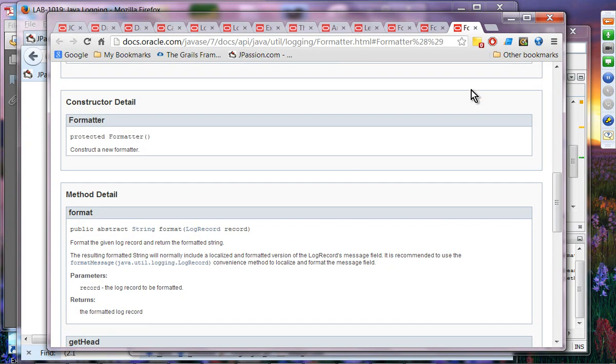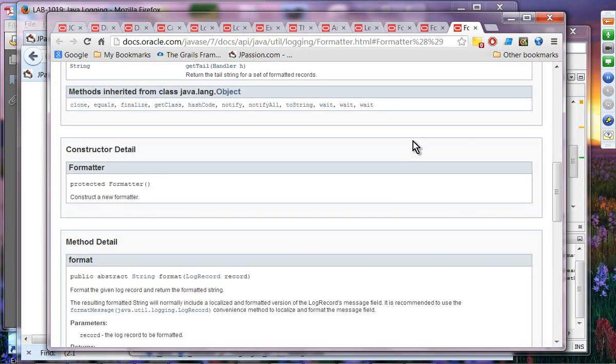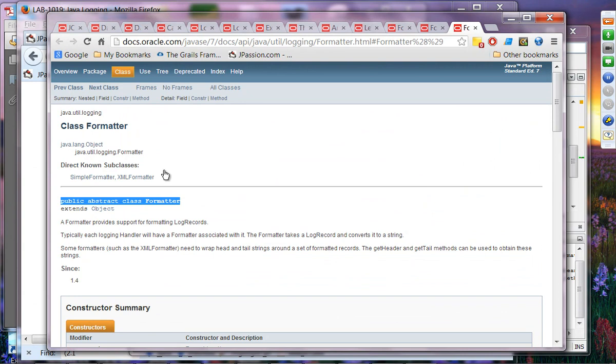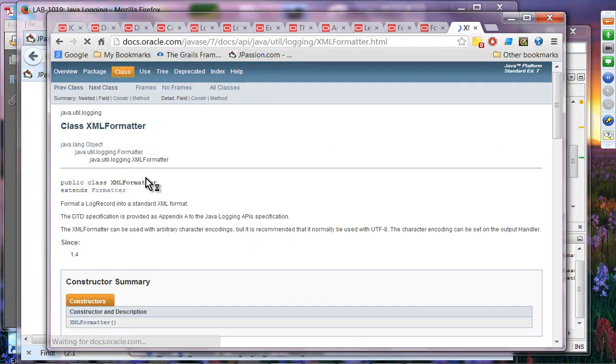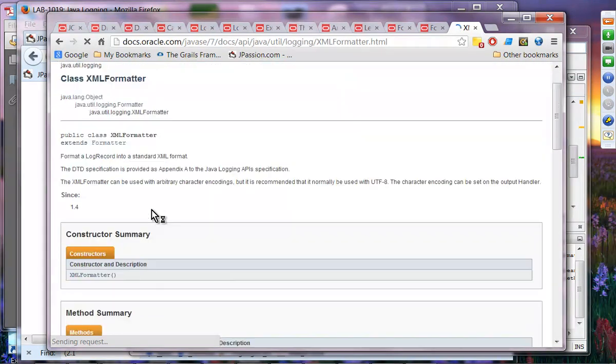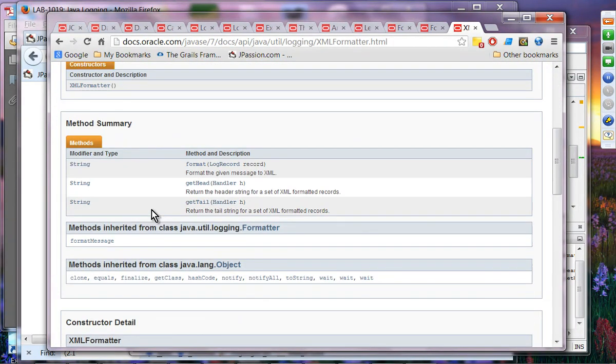So XML formatter and simple formatter are the ones. If you go to the simple formatter or XML formatter, you can see the XML formatter should have its own format implementation.